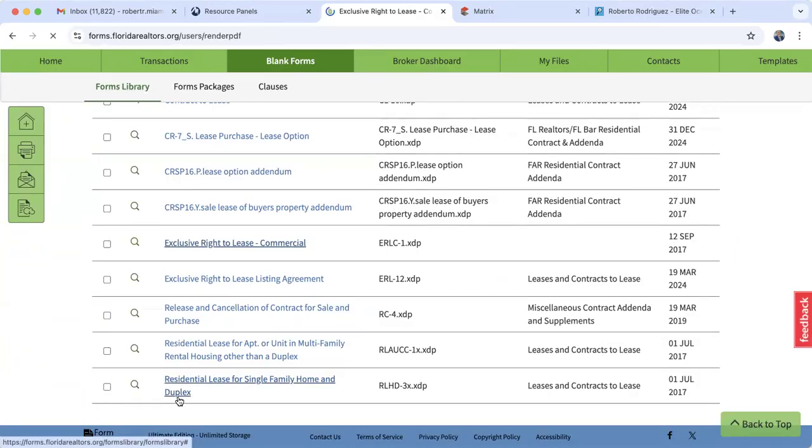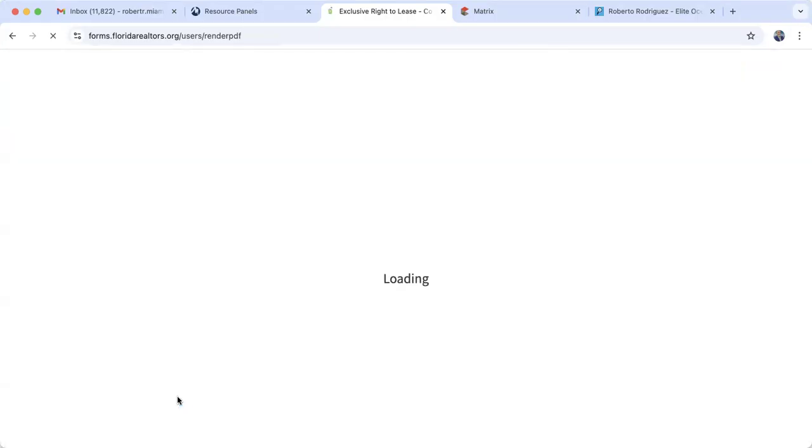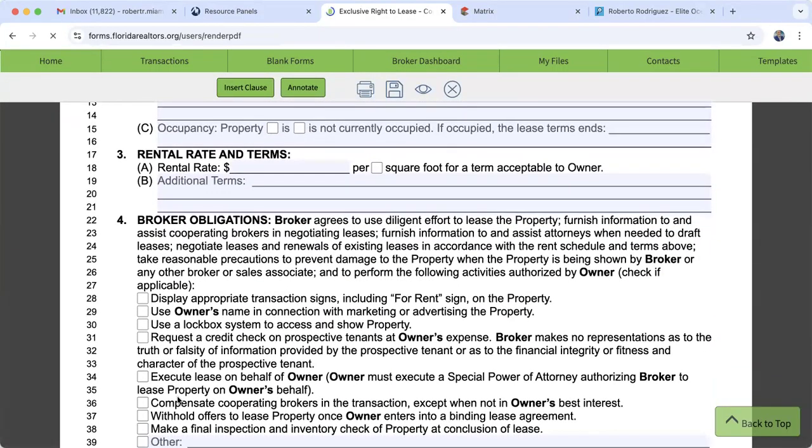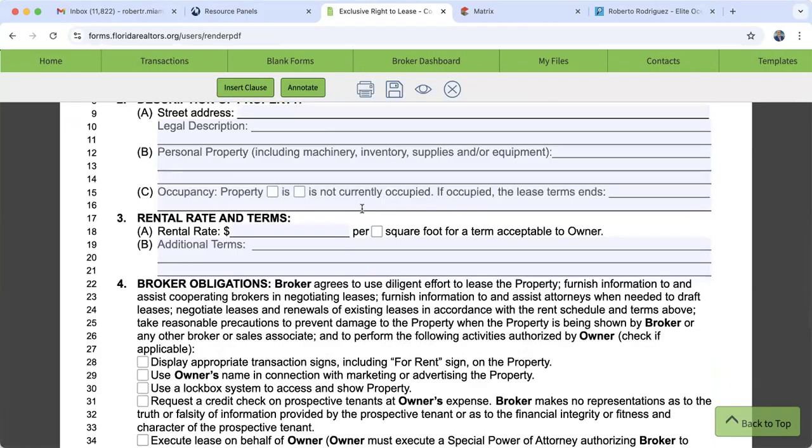Once again, I'm just going to go straight to the compensation part because everything else is pretty standard, right? Rental rate, dollar amount per square foot. So if you don't know how to calculate that, and you just want to say it's going to be $3,000 a month, then learn how to calculate that because it's here.